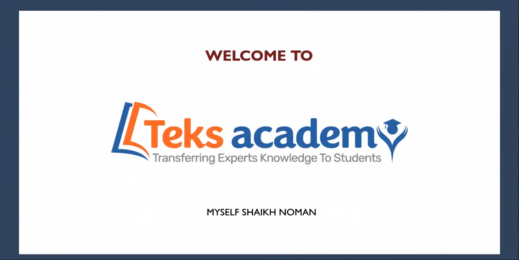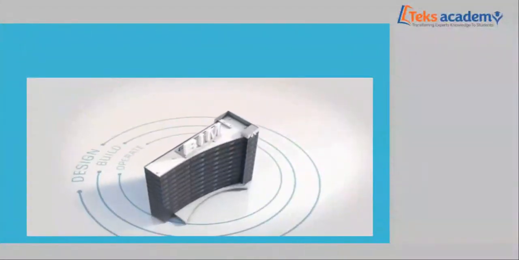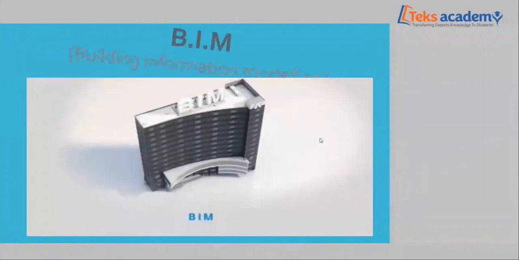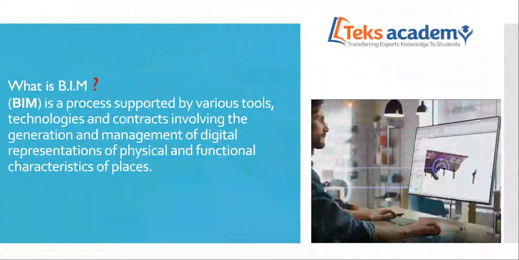So today we are going to learn about BIM, or Building Information Modeling. What is BIM? BIM is a process supported by various tools, technologies and contracts for generating and managing the digital representation of physical and functional characteristics of places like buildings, houses, etc. The concept of BIM has been around since the 1970s.